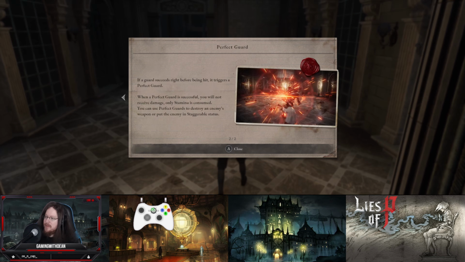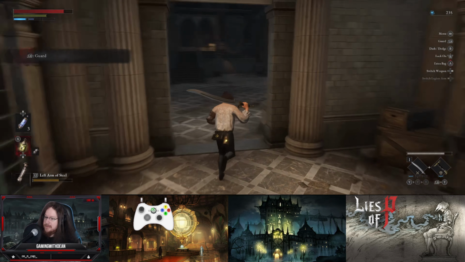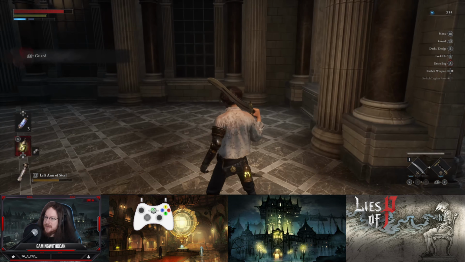If a guard succeeds right before being hit, it triggers a perfect guard. Oh god, it's like the third Sekiro style in a row. What the hell? Okay, I guess this is what we do now. When a perfect guard is successful, you will not receive damage, only stamina is consumed. Oh, it doesn't sound all that perfect to me. You can use perfect guards to destroy an enemy's weapon, or put the enemy in a staggerable status. That sounds cool. Alright, let's try and get a timed block.